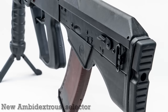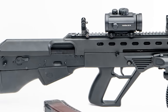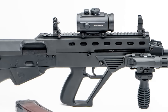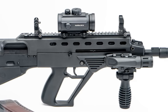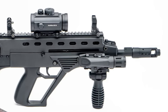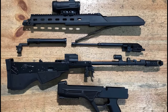The 7.62 and 5.45 production rifles appear to be made with a mixture of new and old parts. From images of examples seen in the field, we know that the rifles are made using the barrels, trunnions, bolts, and sections of the original AK pattern rifle's receiver. The receiver is cut down, the front sight assembly and rear sight block are removed, and a new gas piston is installed in the bolt carrier. The recoil spring appears to be held captive in the upper receiver. When the upper is detached, the spring and guide rod hangs from the rear of the upper.